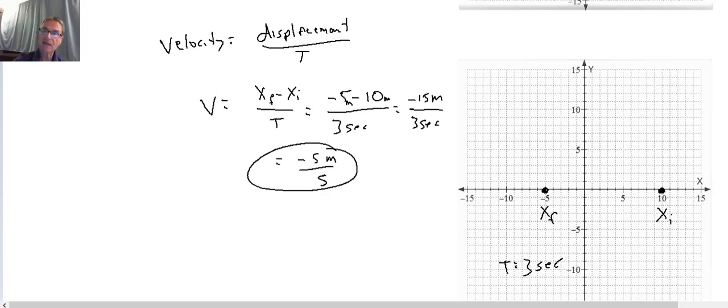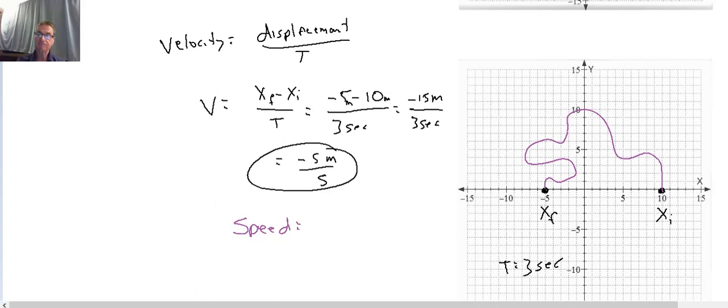Now let's say instead of taking that path from going from the positive 10 position to the minus 5 position, I did this. Now I still got there, but I got there over a very different path and a very different distance. In this case, I want to know what the speed of my travel was. Well, I obviously probably did not do it in 3 seconds.